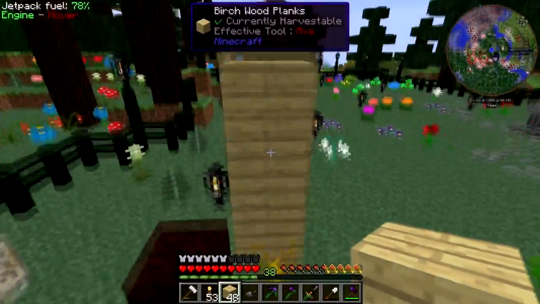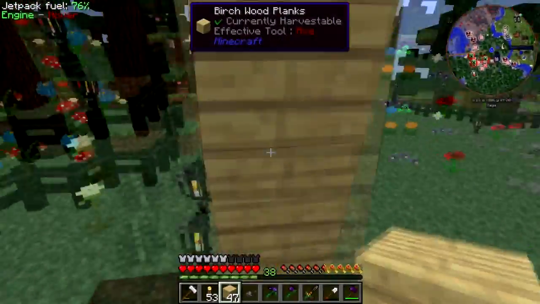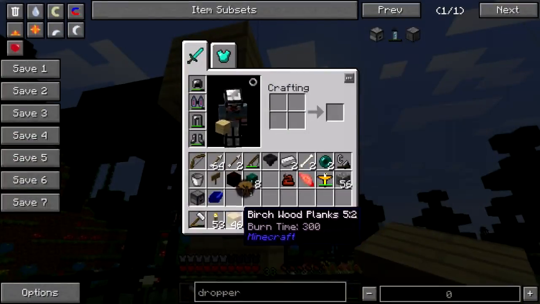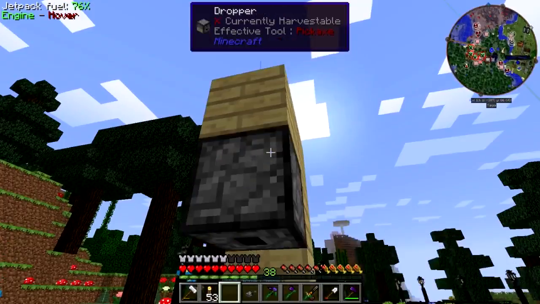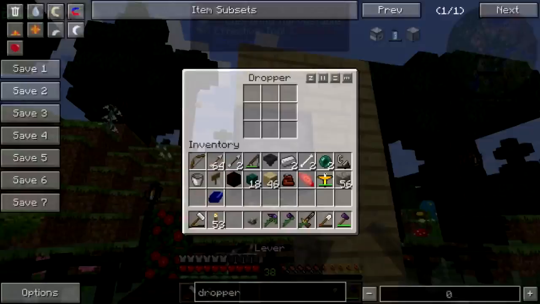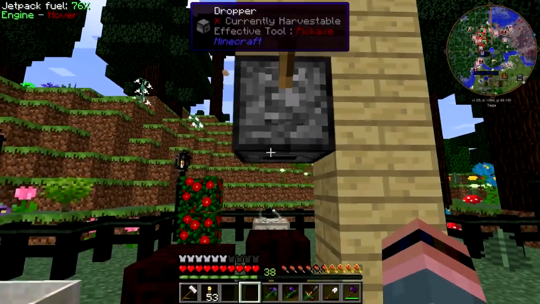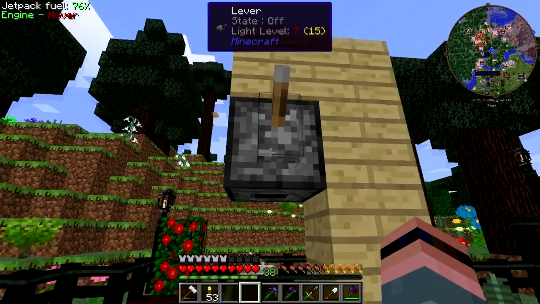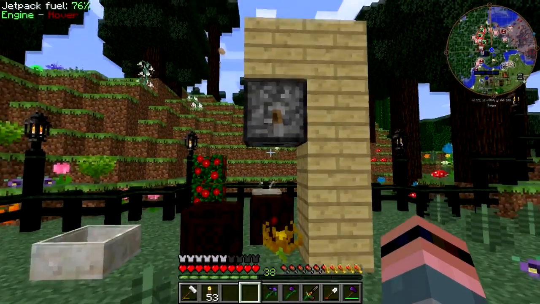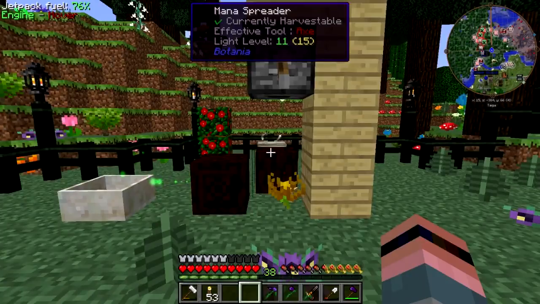I need to go up one more. Okay. Oh god. Okay, just making sure I didn't kill the flower. Okay, give me the dropper again. Ah, there we go. That's what I need. Okay. Lever? I don't think I even really need the hopper, do I? Ah, there we go.